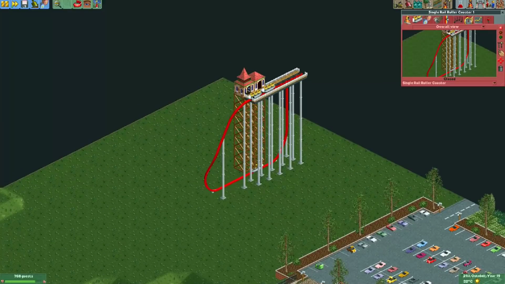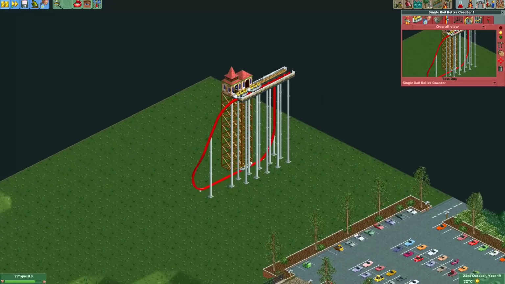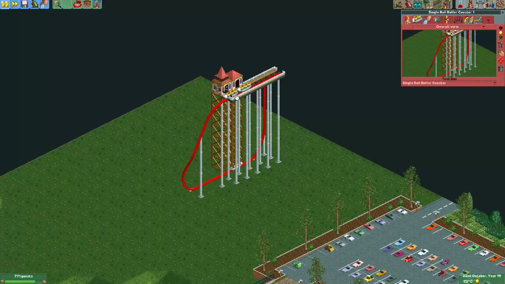Okay, this is sort of what the ride will look like. So there's two vehicles here, and there's two vehicles down here. They're all part of the same train. I moved these vehicles further along the track with the ride vehicle editor, and these trains will go down. They want to go down, but this part of the train, which is part of the same train, so you could see them as being attached.